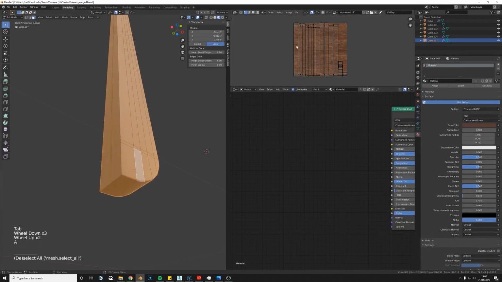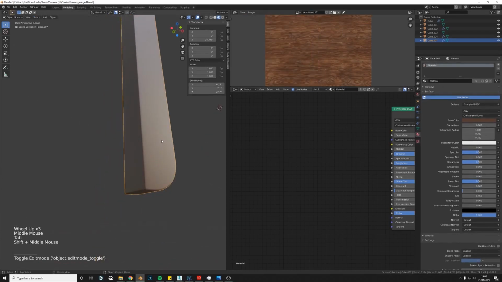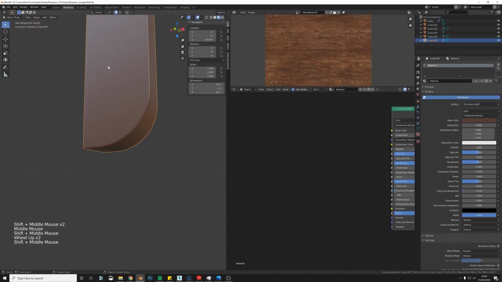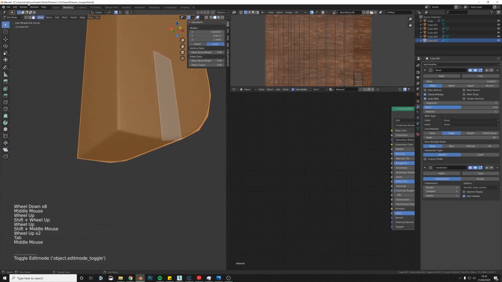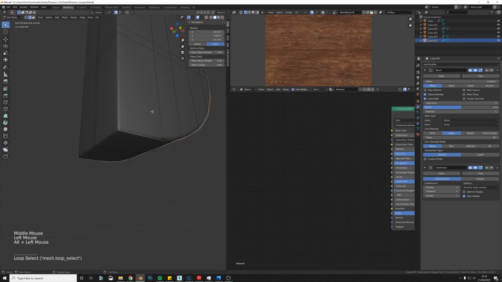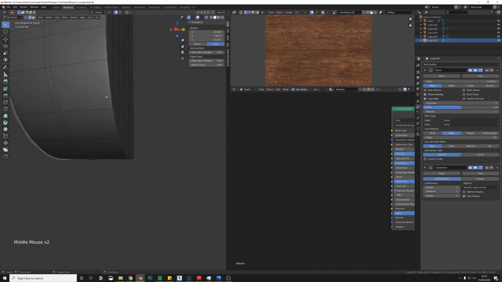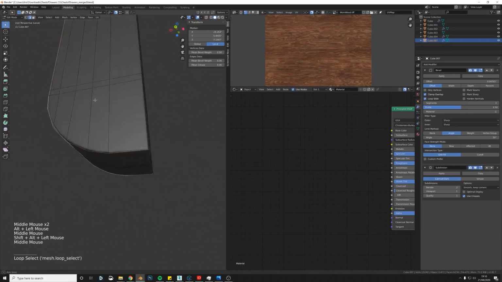But so that kind of does a good job. But I can show you how I would unwrap it if you want me to. So okay, I'm going to just leave the bevel applied for now, just for speed, and I'm just going to figure out which faces I want the seam to be visible on and which faces I don't want it to be visible.